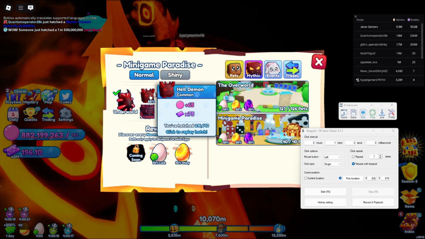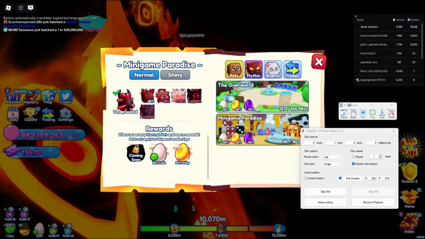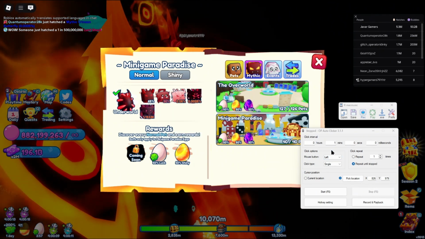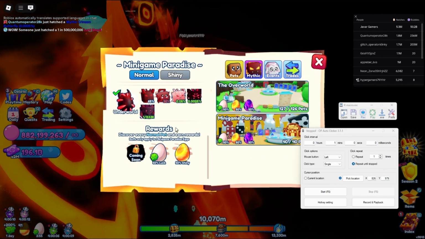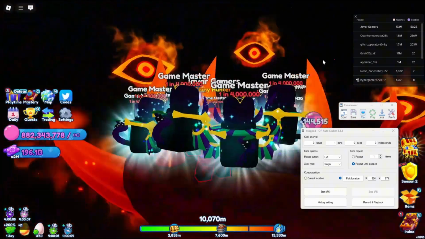The only downside is that you can't have high roller, and you can't do the fast hatch. And yes, I've tried the fast hatch. It doesn't work, because if you're on the fast hatch, it doesn't let you click the roll button properly. So yeah, that is basically that for this.